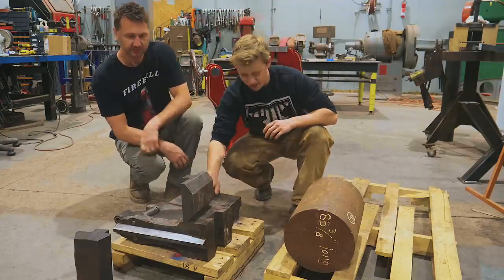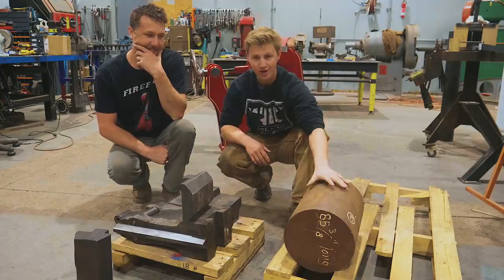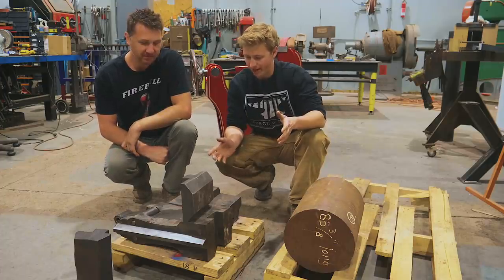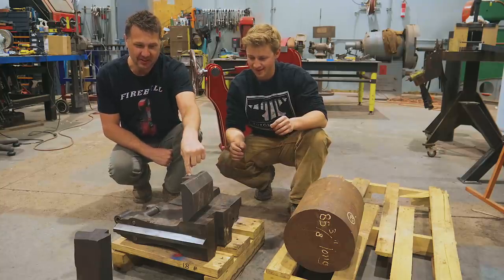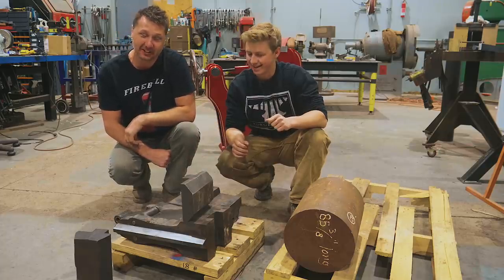So we got our pieces unloaded and I ended up shipping this piece of 10.5-inch round 4340 over here. A friend of mine in Seattle had it. What's the plan? Well, I want to convert that big block of steel into new dies. As you can see, we have a lot of material to remove.